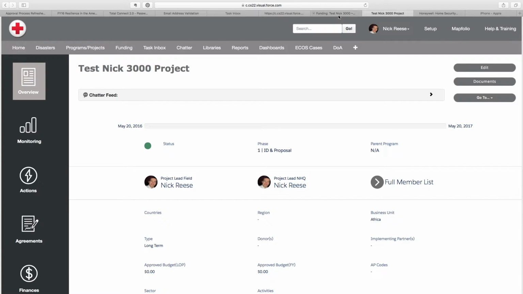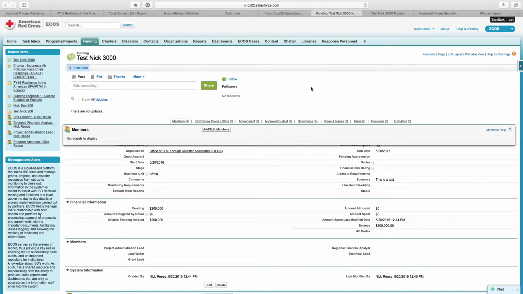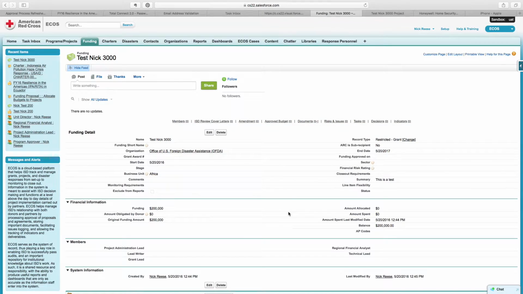But right now, like I said, I'm going to go back to the funding, and at this point, say, of this $200,000 that I'm proposing, in this case, all of it is going to go to the project that I just set up. But you may have a grant, for instance, or another kind of grant too, where you're asking for $1 million and 200,000 is going to this project, and 200,000 is going to that project, etc. And this is the point where you want to just map it out, essentially, before it's approved.